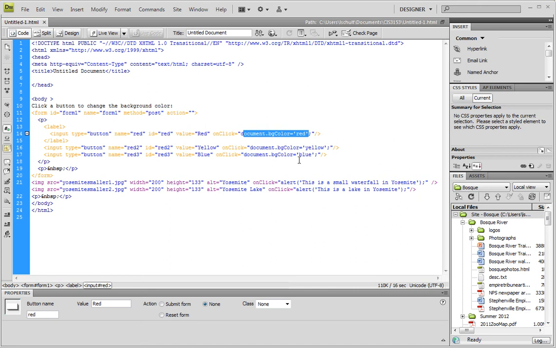So let's try one more, and this is one that's going to use the history. The history of the window is actually what's keeping track of what you have surfed to. And so if you use the browser buttons in Internet Explorer or Chrome, whatever you're using, the back button and the forward button are actually going through your history file that's tied to the browser window.